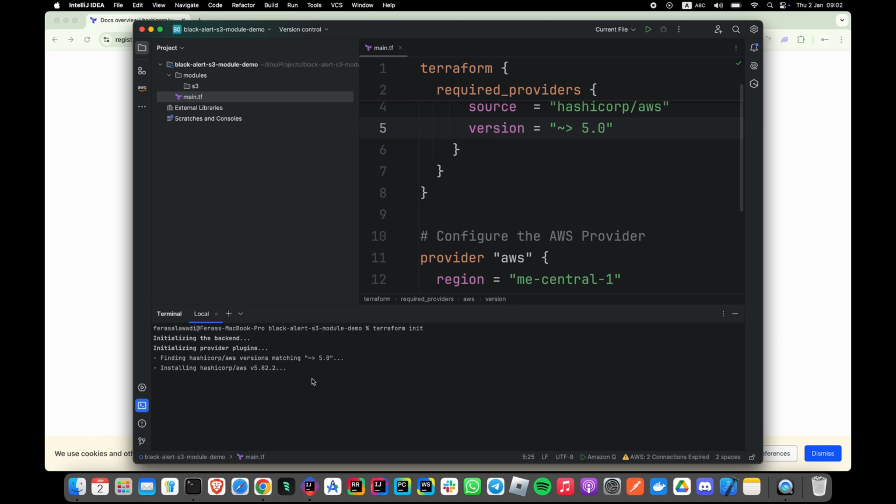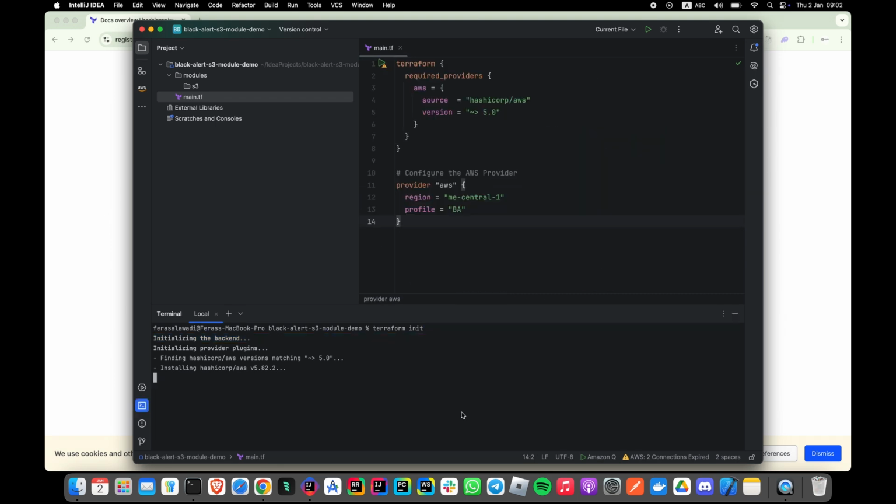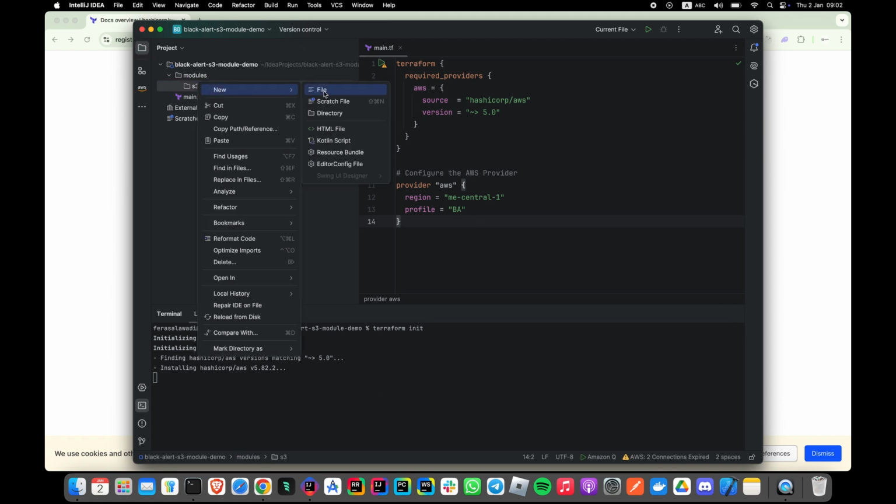So next time when you run Terraform initialize, it will try to look for the newest version. It's gonna download the new one, and it's gonna use it. In the meanwhile, let's go there and create the S3 module.